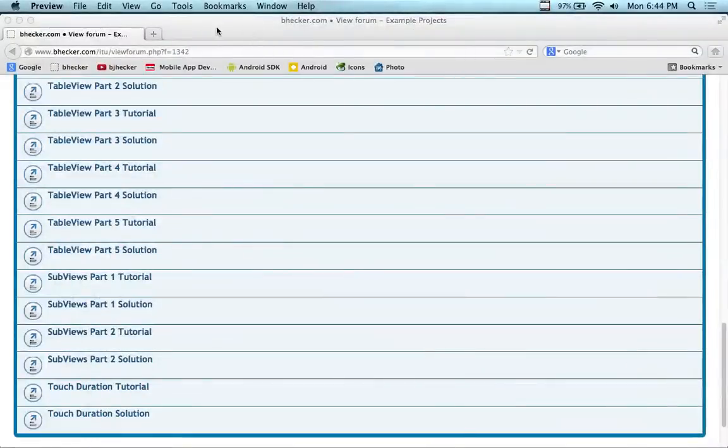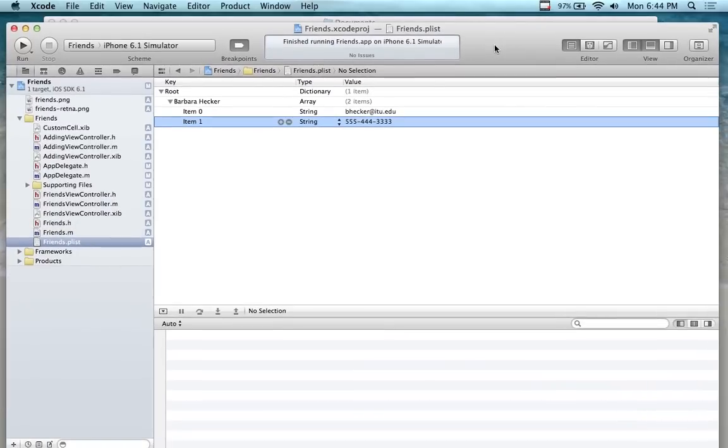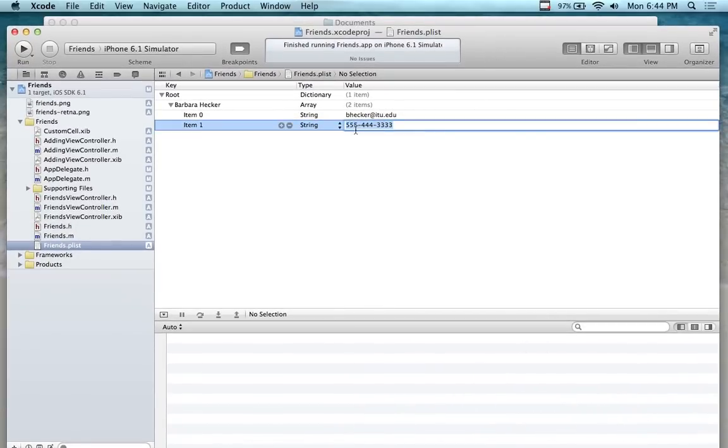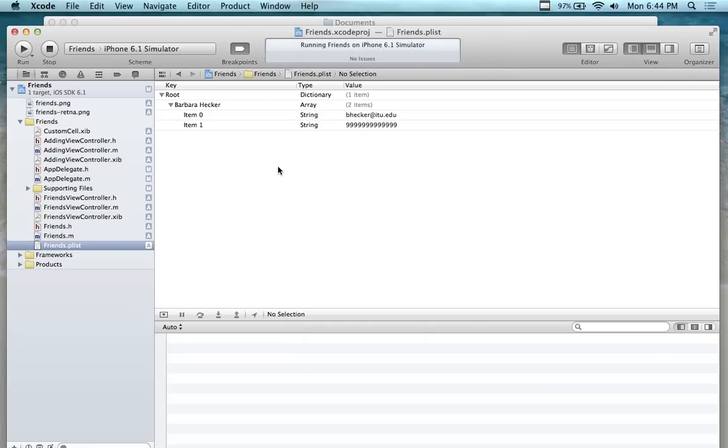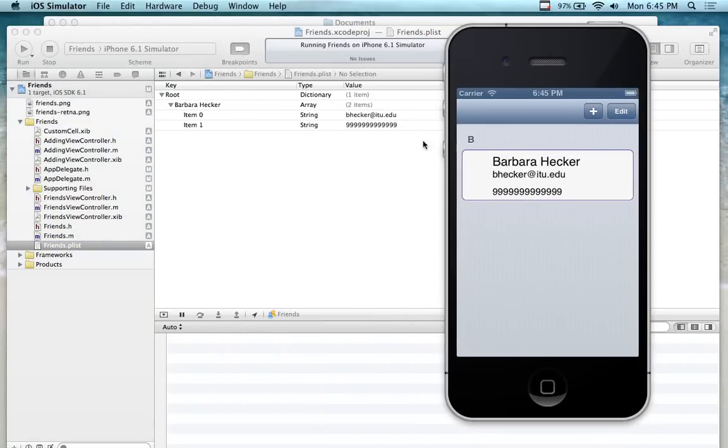So if I stop this here, let me stop the build actually and change the data. I think I still have it running. No, I stopped it already. Okay, good. So I'm going to change this number here to all 9s. There we go. That's my telephone number. So if I run it, it should pull it from the bundle. Well, actually, good question, I should recompile it. Let's see. I should have recompiled it. Hold on one second. See, I got 99. So I pulled it out of the bundle.